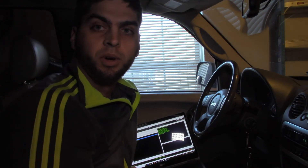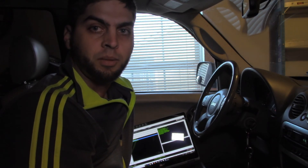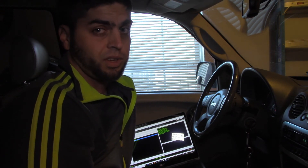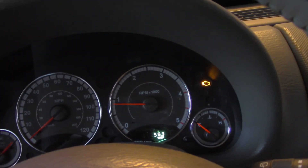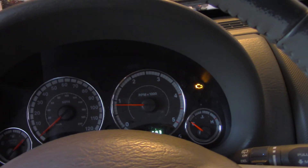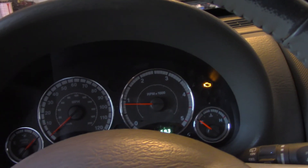We've got the new program loaded onto the ECU and everything went well — no error messages, which is great. Let's start it up and see if there's no check engine light. It's running, but bad news: the check engine light is still on. So that's probably another week of figuring this out and diagnosing it. All that time I spent this week trying to get the program loaded and everything, and the check engine light still comes on. I'm kind of fed up with it at this point.